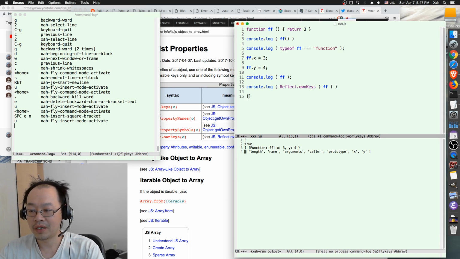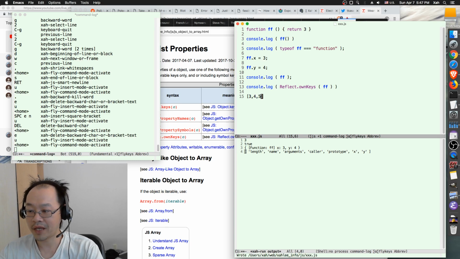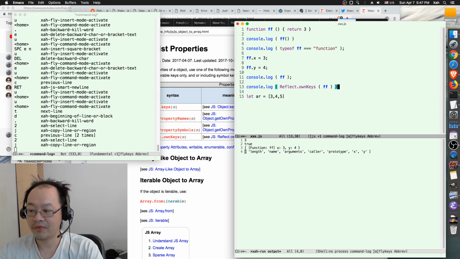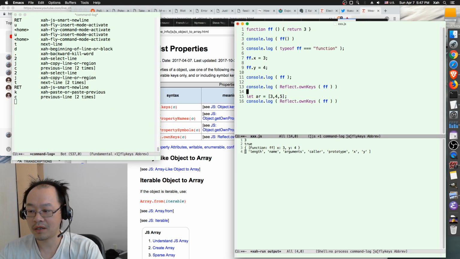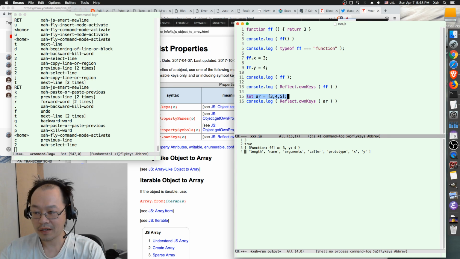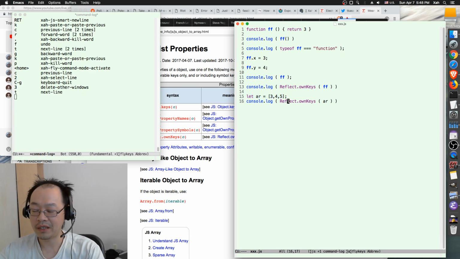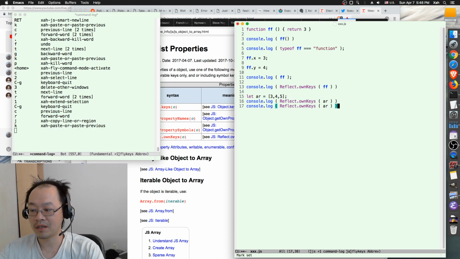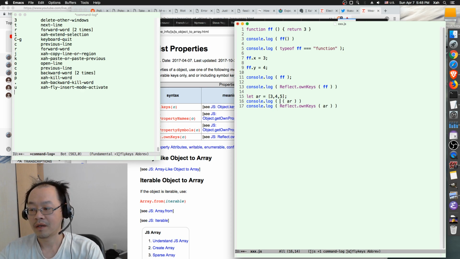For example, we can define 3, 4, 5. That's an array. Same thing with arrays. So we just defined the array 3, 4, 5, and let's do typeof.